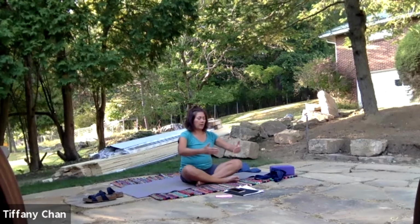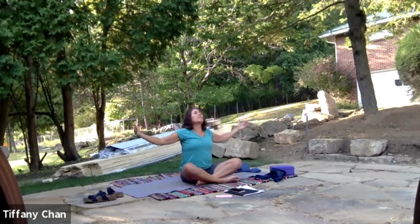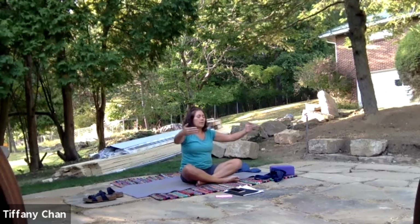Okay, so let's bring our hands out in front and we'll do our breathing exercise. As you inhale, lift, arch back. Exhale and round forward. Inhale, arch back. Expansive, and then exhale, come forward.